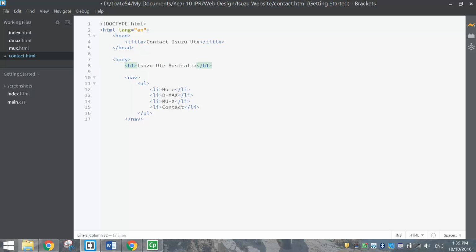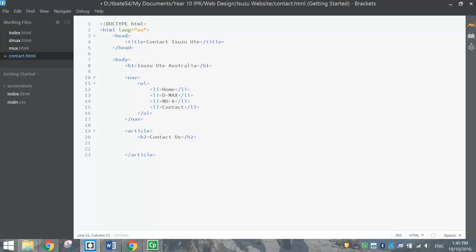After the H1 tags, we've got our nav bar, we've got the unordered list like usual, and our list items will stay exactly the same. And that will be the end of our nav bar. Coming in below the nav bar, we've got the article section, which is the main section of our page. First thing we're going to do, we'll tab across and put in some H2 tags and write the words Contact Us. Now below the Contact Us heading, we're going to put in a Google map.